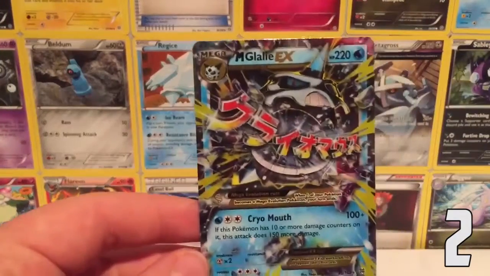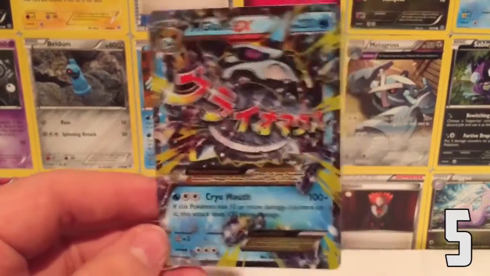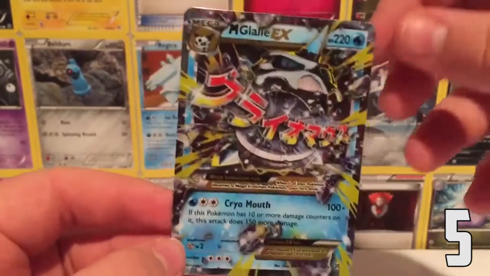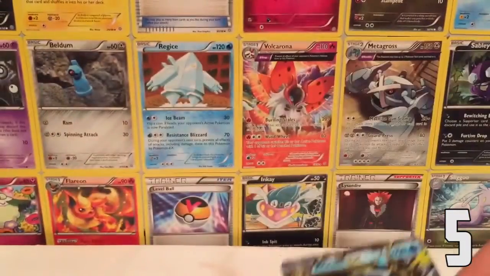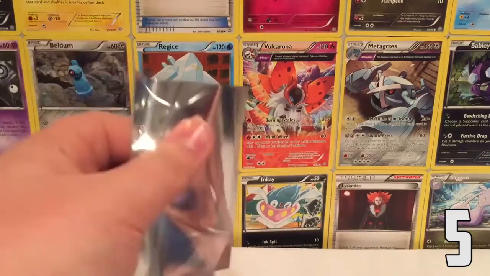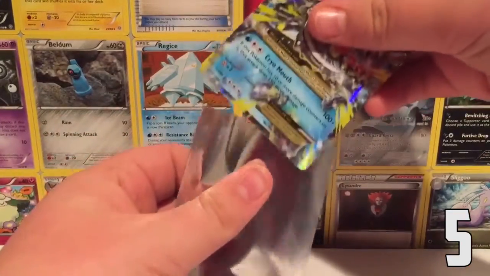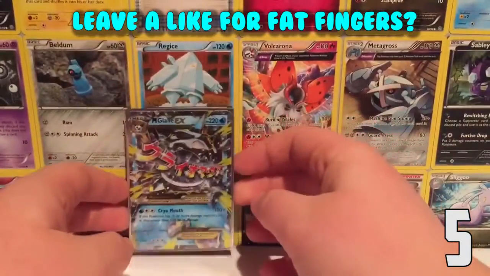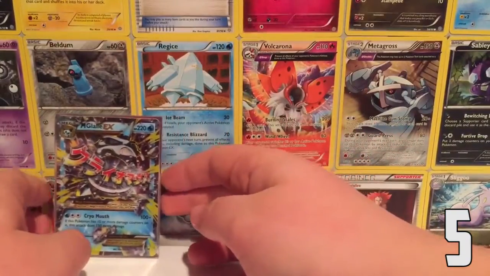We got that Mega Glalie EX! Oh my god! That looks great. That is awesome. Yo, that is a great card. I don't have my sleeves with me right now. I have a holo in a sleeve. I'd rather sleeve up this thing, so I'll do that real quick. Get this clearly into a nice sleeve. That looks super cool. Wow, that looks great. I'll just set that back here for right now.